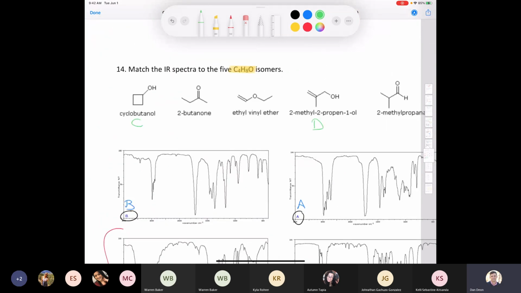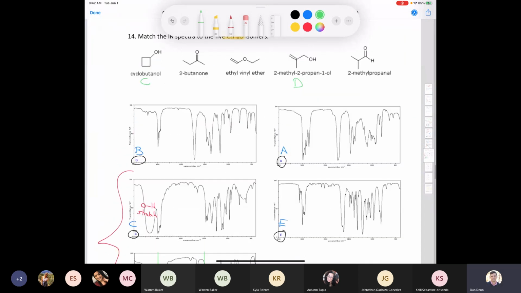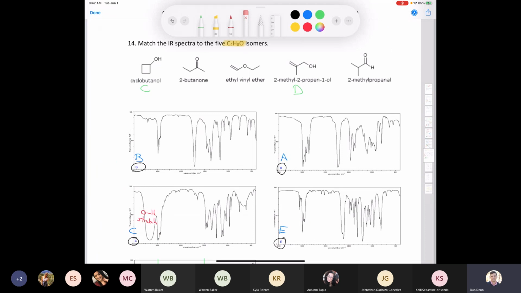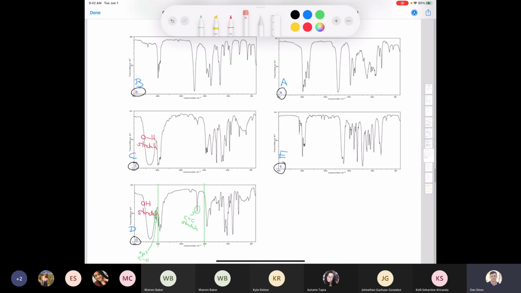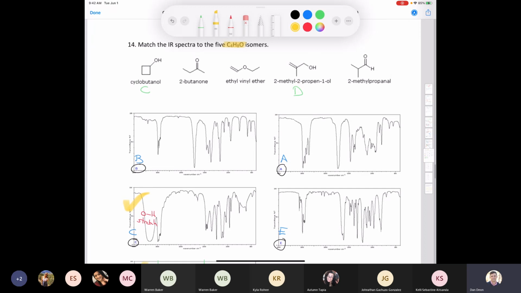So two already done. I'm going to throw this out to my students, who are all good problem solvers. I know you are. I can tell by the way you answer questions. Between A, B, and E, because we've already figured out these, does anybody have a thought? If you need to unmute your mic or just want to type it out, does anybody have a thought about which is which for any of these? It's not a race or anything. I'm just curious.